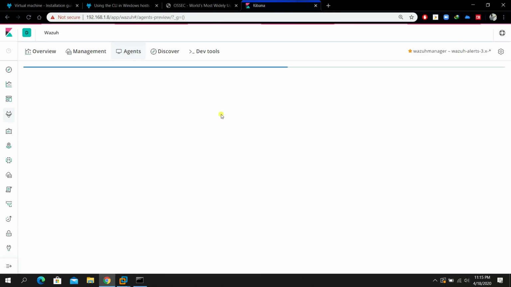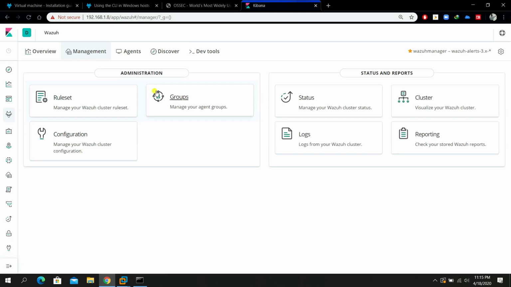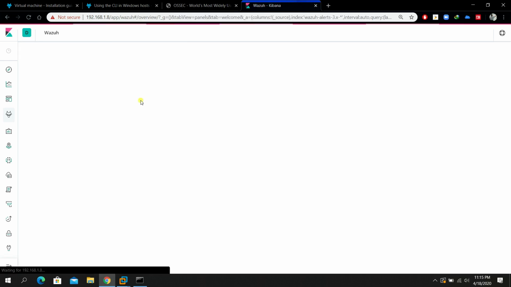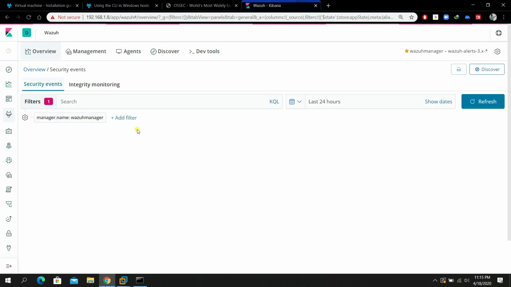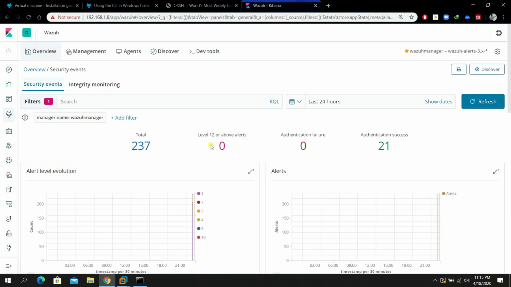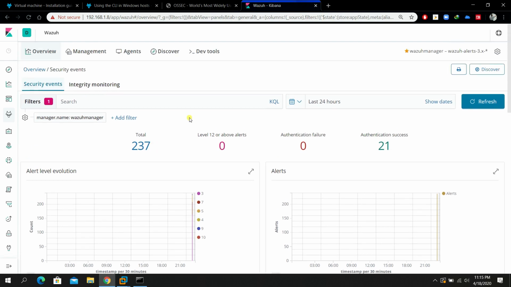Go to the agent and select the management. You can go to the overview or security events, and now we got something. Total is 237.